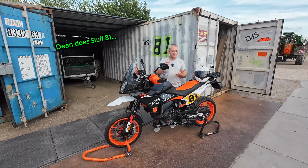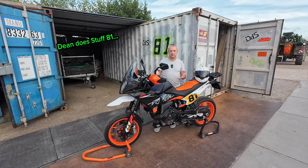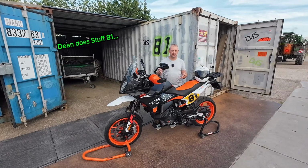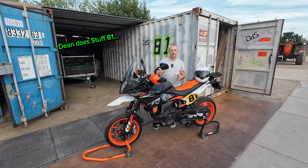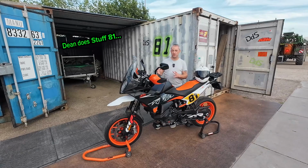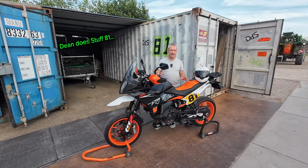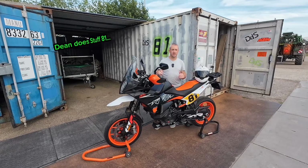Touring, tick. Going to work on it, tick. B-road scratcher? I mean, this thing's the perfect tool for that, because you're upright and you've got a lot of vision, and it's got sticky tyres. If you're a weekend basher, I think this is also a fantastic tool. The KTM Duke 890, 790, 990, if you really want to go quick, those are the bikes for you. But if you want a bike that you can smash around the B roads on the weekend and then jump on it to tour or go to work on Monday morning, this is your kiddie.